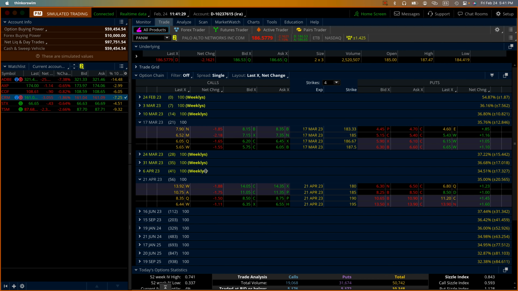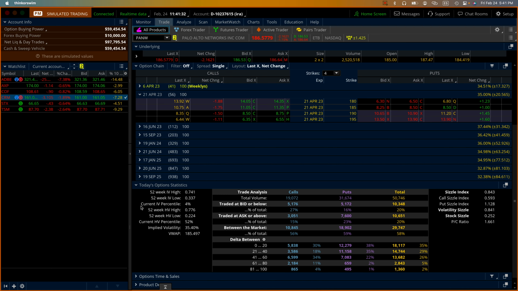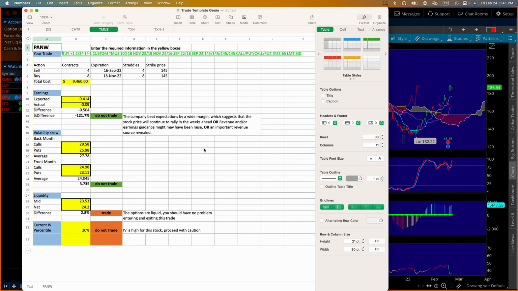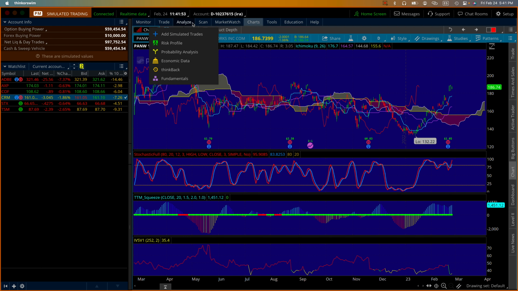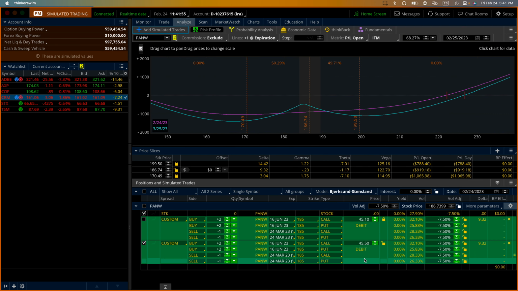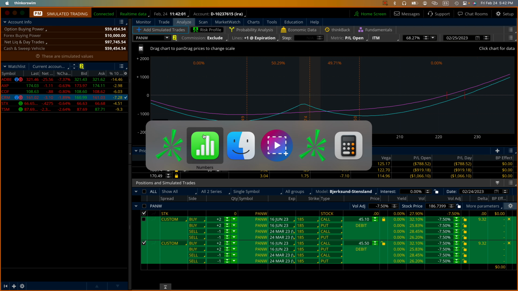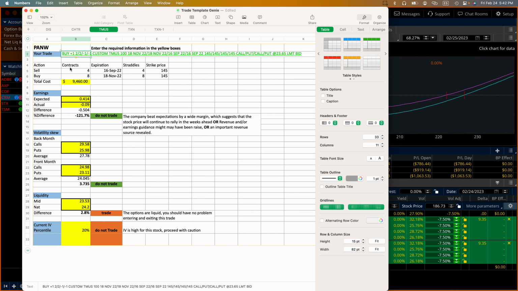So you can see then here in the trade tab, you scroll down, it tells you the current IV percentile is 4%. So as long as this is below 15, I consider it a low volatility and I'm good to go. Okay, so let's examine the trade in my spreadsheet. In my spreadsheet, the first thing is to put the trade here. Okay, I have it, so I copy it from here. Let's copy that, copy trade, take it to my spreadsheet and put it here for future reference in case you need to look at it again.